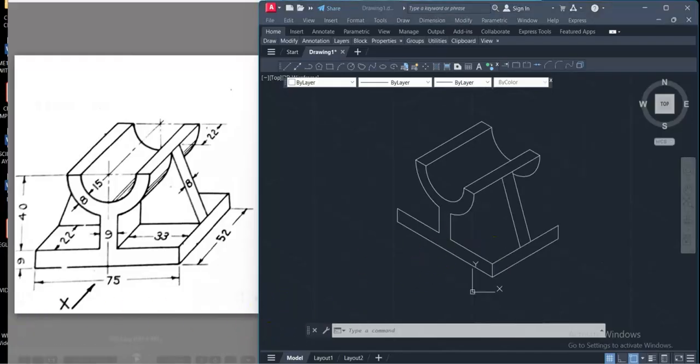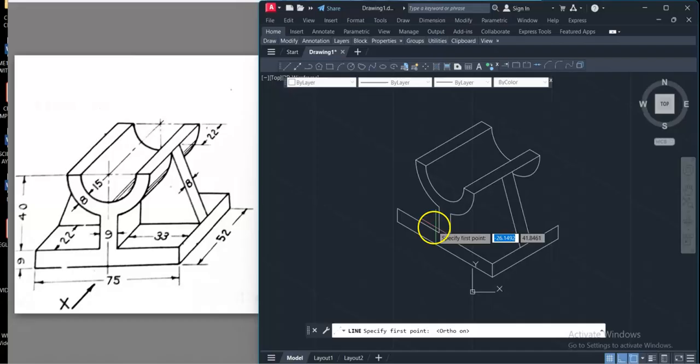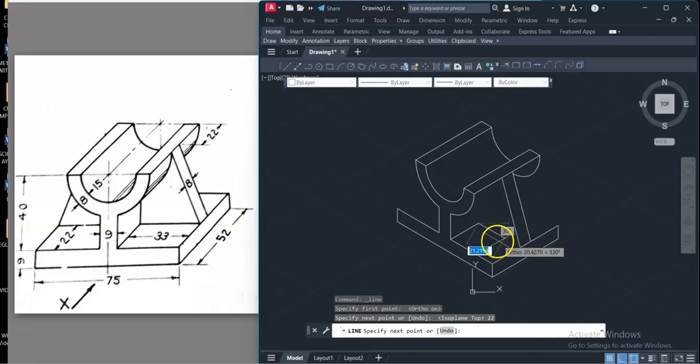So once we have completed this one, we have to check these edges also. What is the edge length? From here, take the line, make sure that ortho is on, change the direction, F5, 22, and join with this line.